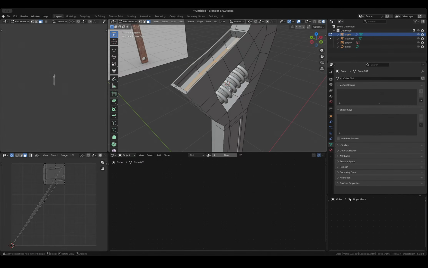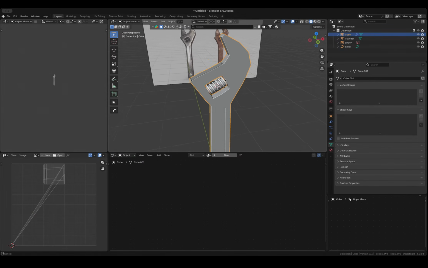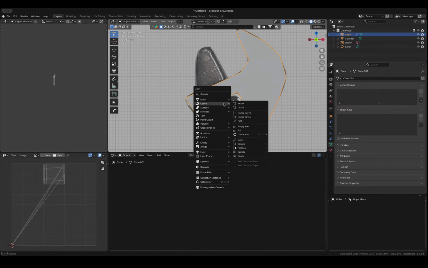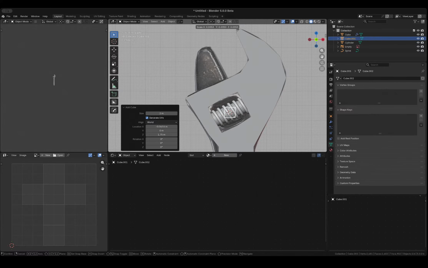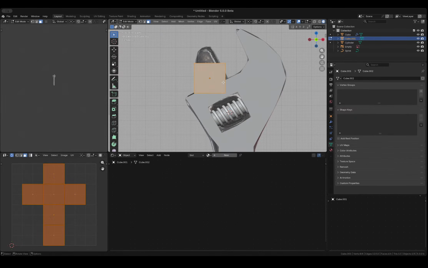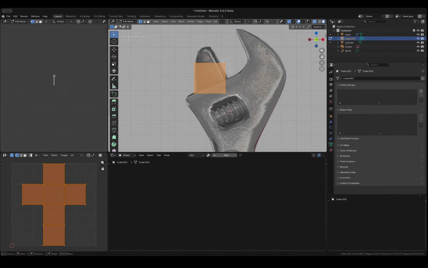And then I'm going to bring origin to this point. And on the side right here, I'm going to bring in a cube. Scale that down. And G into position right here.